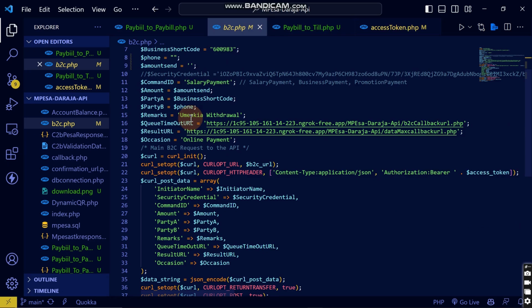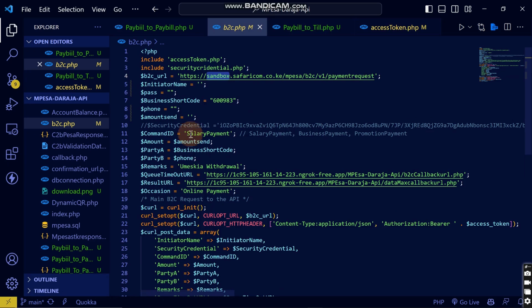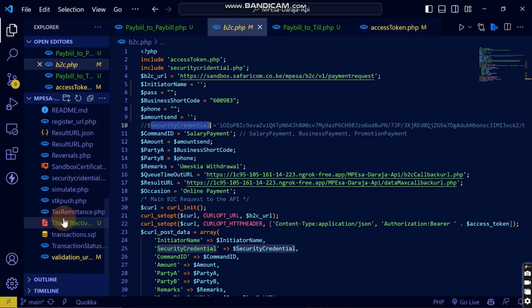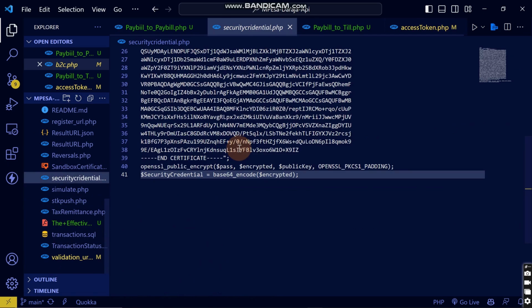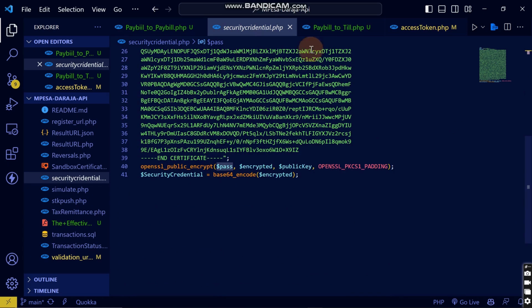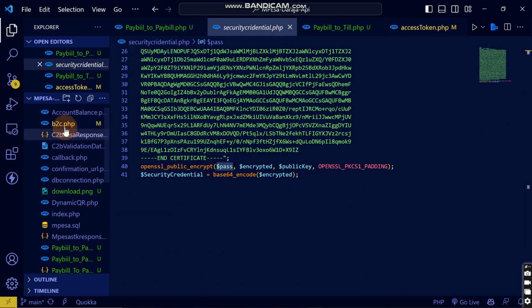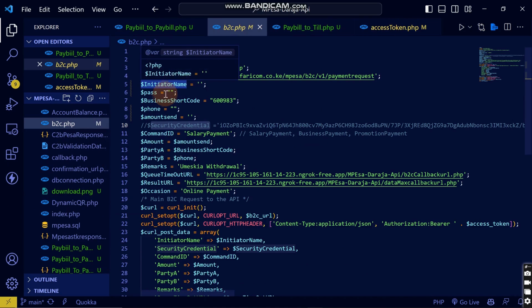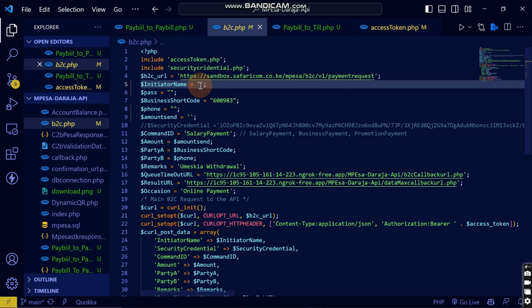Remember, on B2C, you are always required to have a security credential, and generating a security credential, as I explained here, you will need the password, and also for B2C, you will also need the initiator name. Now this is the complex part about the B2C.